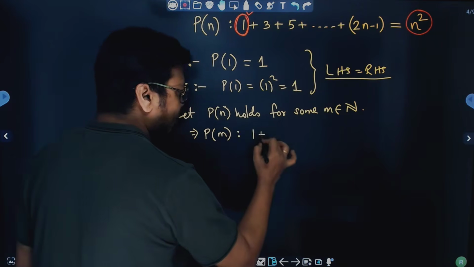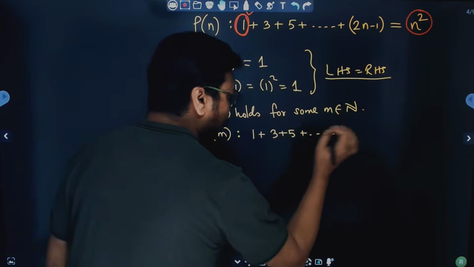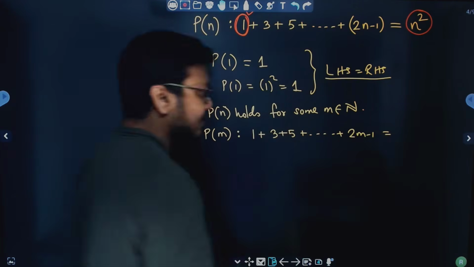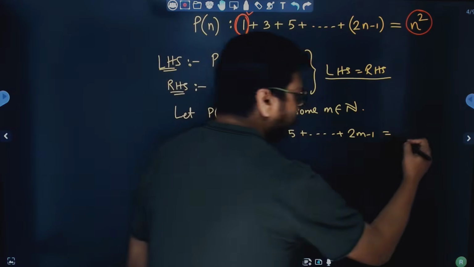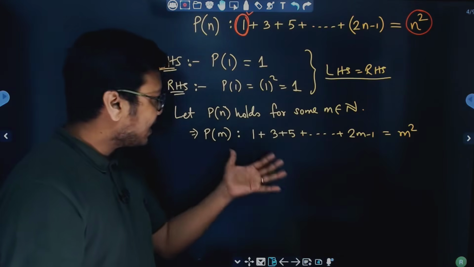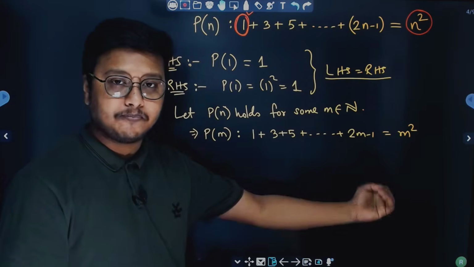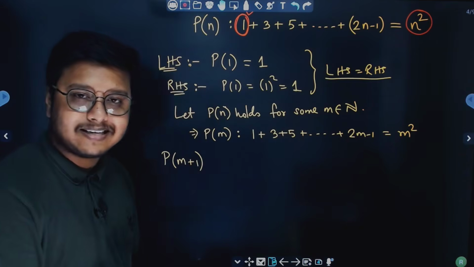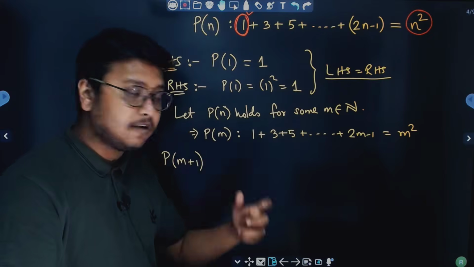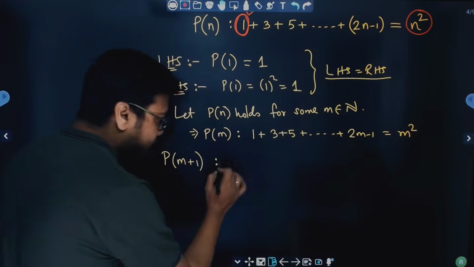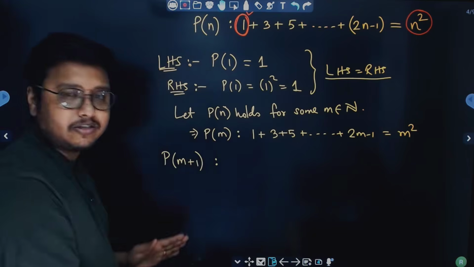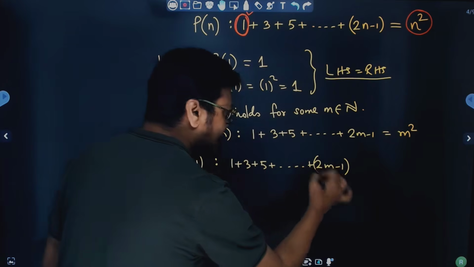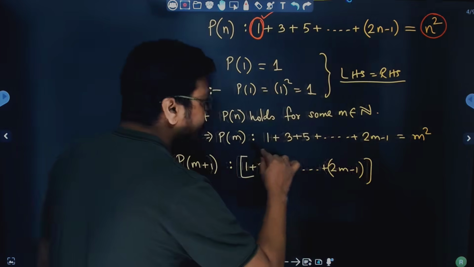So the mth statement would be 1 plus 3 plus 5 plus, if I go on like this up till my mth integer, I would get 2m minus 1, and since I'm assuming this to be true, it should give me m squared, right? So I am assuming that this is happening. Now under this assumption, I'm going to try to prove that the m plus 1th statement is also true. So what are we trying to prove? Here we are trying to prove that if I take one extra term of the series, I'm already taking the previously written terms. These are the terms that I have written right from here.